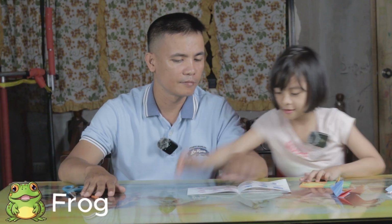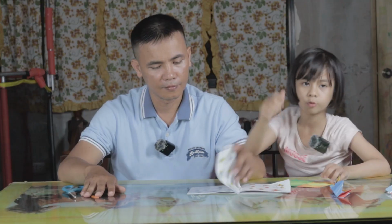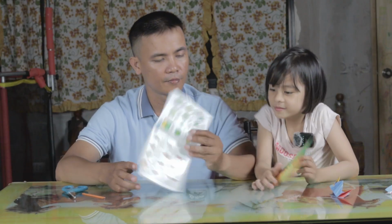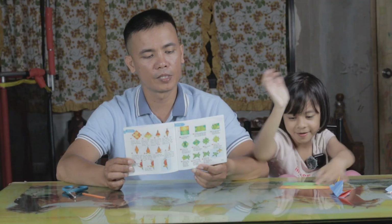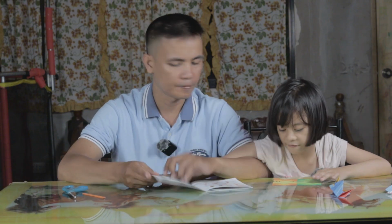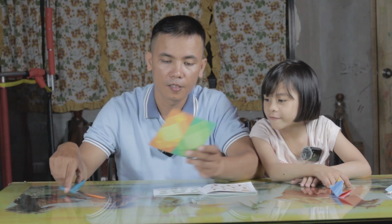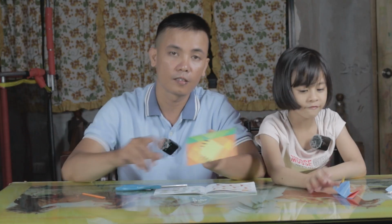I want this one. The frog. It's number 26. See? 2 frogs. A frog. Origami frog. Oh, so we need to cut this. I want the green one. There are 2 frogs. I want to cut the green frog.